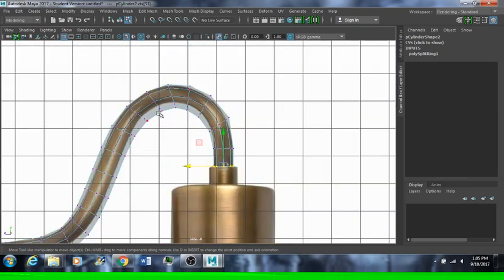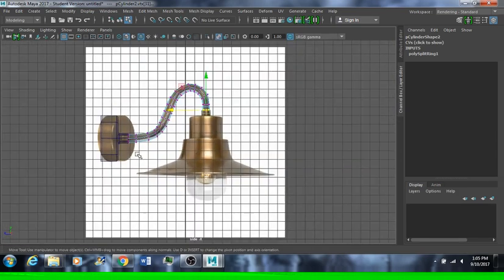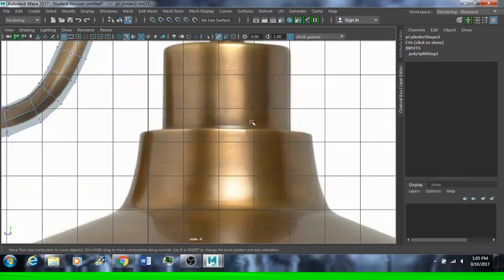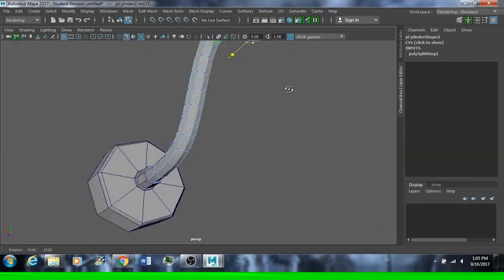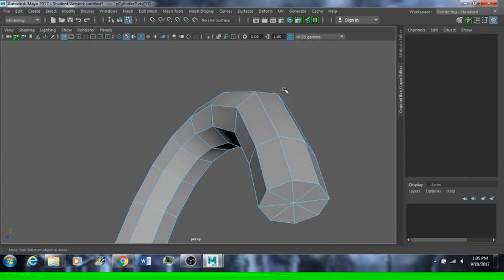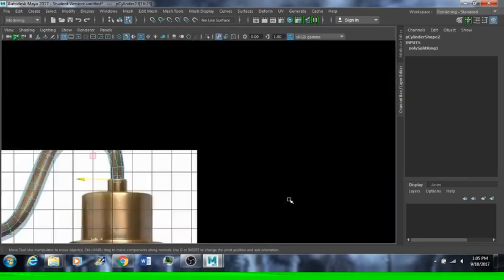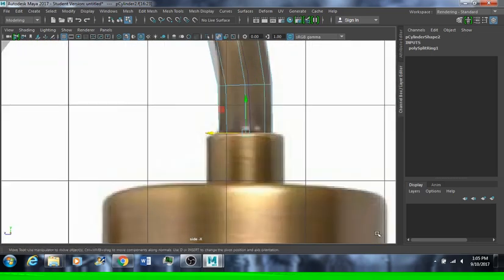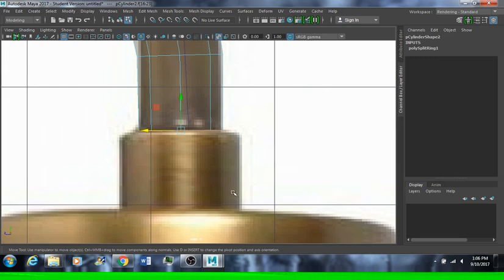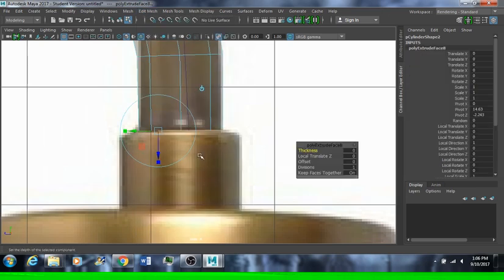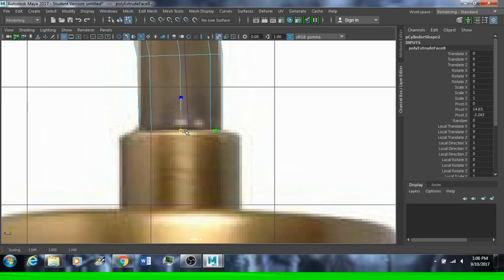So now we are going to take the neck that we created and build the base of the lamp shape here. So going under perspective, we are going to select faces. And we are going to start extruding to start building up the rest of this base. So going under Edit Mesh, you're going to hit Extrude. I'm going to start using my hotkeys for this part. I'm going to hit R for the scale option, and we're going to scale it. As you can see, the lines are expanding, that's kind of what we want. So we're going to align it.